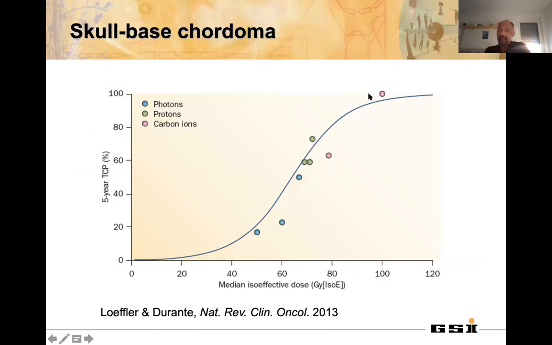You see that the main effect of the carbon ions or protons are green, blue is X-ray. You can increase the dose, exploiting the Bragg peak, and in the case of carbon ions, exploiting the RBE, you can go up with the dose, and if you go up with the dose, your TCP will increase. Again, it's the story of the BED in SBRT. If you increase the BED, or in this specific case, you increase the total dose, at the end, you will have a better TCP.